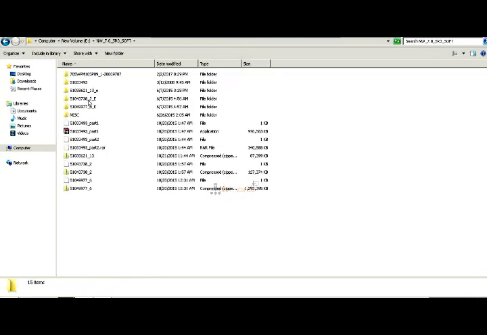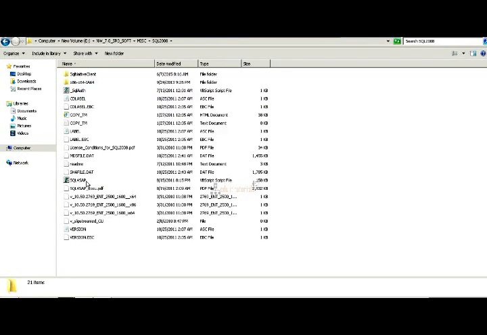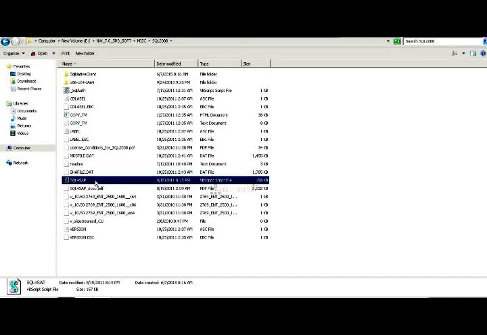Network 7.0 SR3. I think MISC. This one, SQL Server 2008. So this script we need to run.